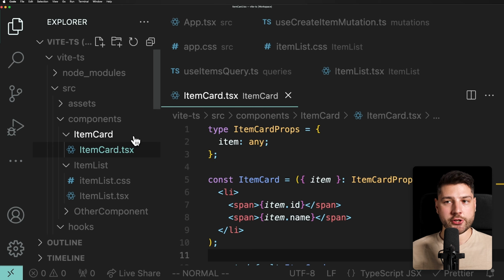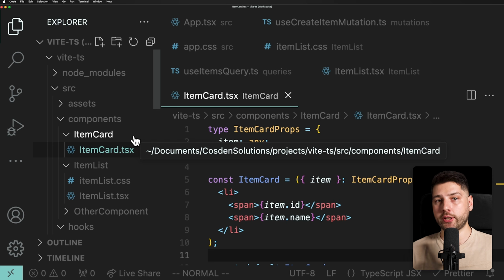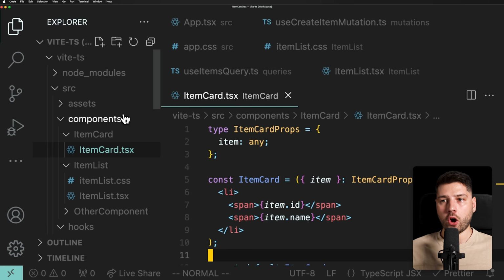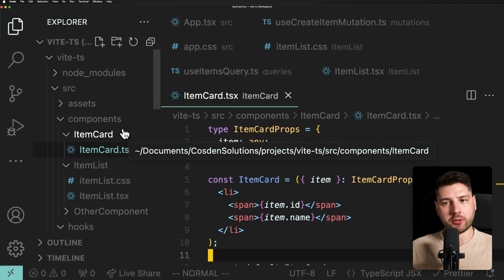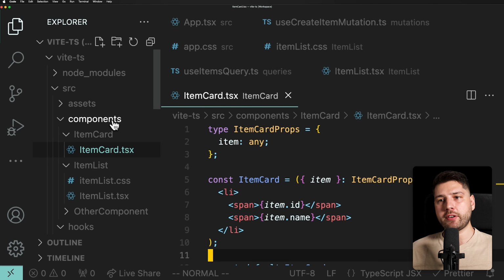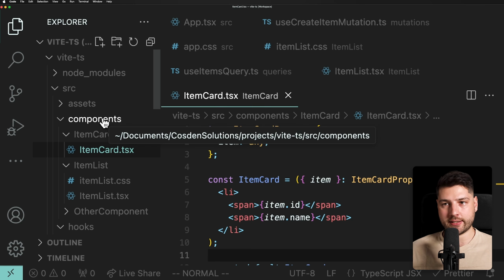There's a lot of React applications. I would even dare to say that the majority of the React applications out there are following a folder structure that is pretty similar to this, right? And it might differ based on the project, but generally you have everything grouped by the type of file that it is. That's very important, right?